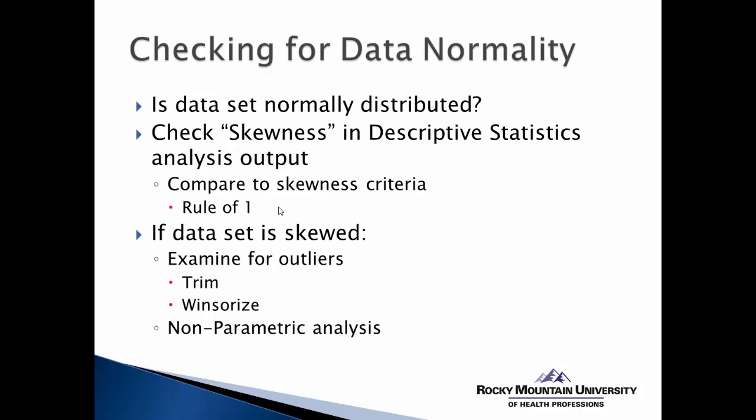So we call that kind of an extreme score, a score that is much different than the rest. And outliers are the main culprit for creating a skewness. Sometimes inaccurate scores can also create a skewness. So if we're again measuring percentage correct on an exam and somehow the data gets inputted as a score of 1,000, that's going to significantly skew our data set. Now that's an inaccurate score. It's not an actual true score.